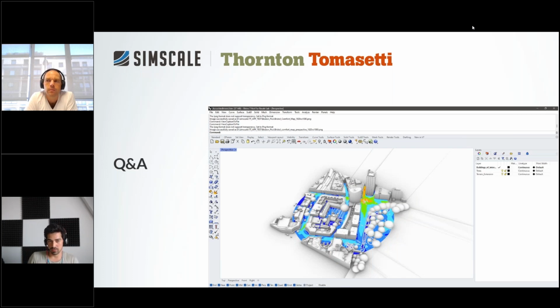We have academic pricing models on SimScale itself for pedestrian comfort and the Lattice Boltzmann solver. So you can reach out to us and ask for academic pricing. It's a small fee per user to basically cover our costs for data storage and so on at Amazon, but that's about it.